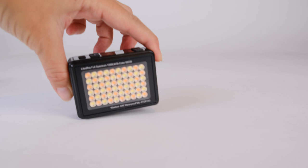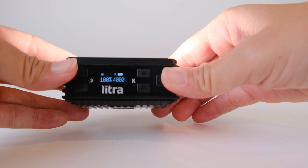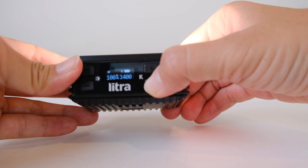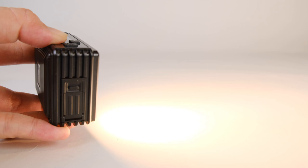The third light is the Litra Pro. I like it a lot because of its size — even though it's bigger than the Joby Beemo and the Litra Torch, that larger size means better light quality, giving you softer and more filtered light. It's also a little stronger, so if you want the absolute best light quality to use with a GoPro and even other cameras like a mirrorless or DSLR, the Litra Pro is really impressive.